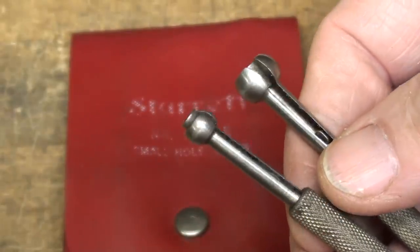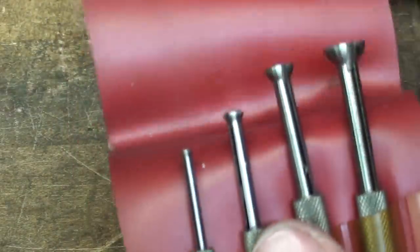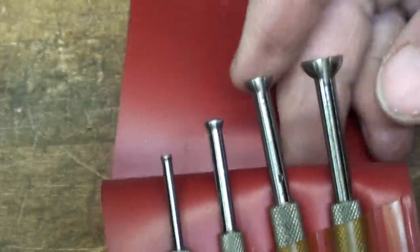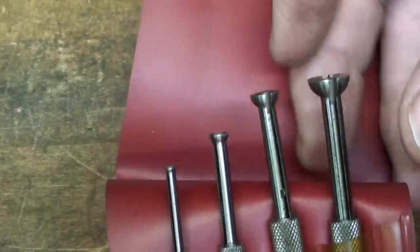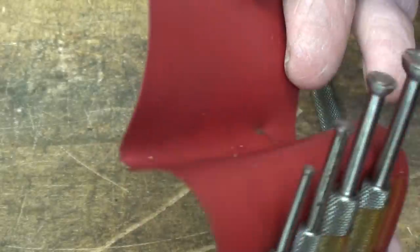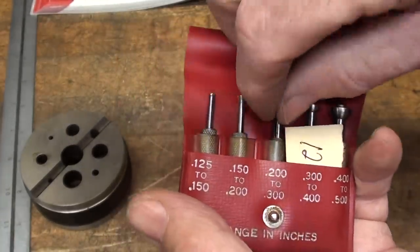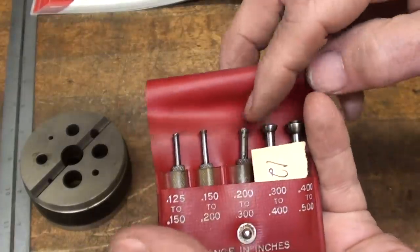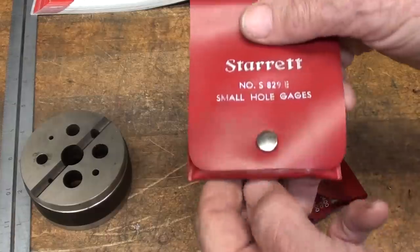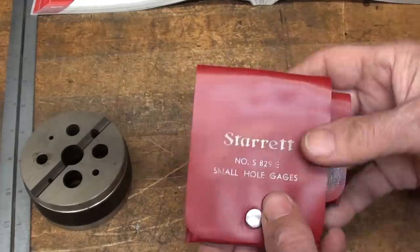Everyone knows what small hole gauges are, and this is a typical pair here, not a complete set. But Starrett also makes a set that is flat on the end, and those are great for measuring the diameter of a hole. You want to reach way down to the bottom of a hole that has a flat bottom, or they can be used in a slot to check the width of a rather narrow slot. Four in a set. And in addition to the longer ones I just showed you, here's a real short set of the small hole gauges that will go to the bottom. Looks like a man with a flat top, don't they? And there's a complete set. They show a lot of different sets of small hole gauges and telescoping gauges in their catalogs.